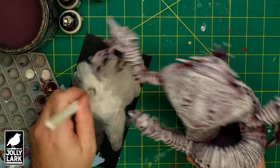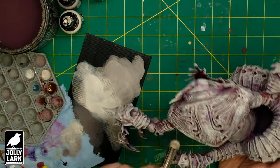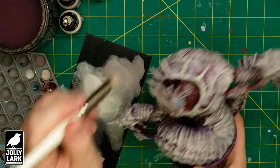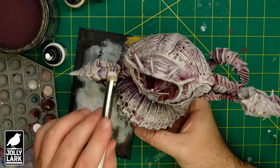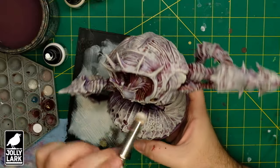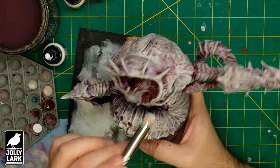Finishing up the bone layer — the third color we're dry brushing on — the shape of the model is really starting to pop. Upper-facing surfaces are nice and bright but the sides get darker as they go down where the light isn't hitting. The inside of the coil of its tail is darker than the brightest parts. To really make the armor plates look thick and stony, grab some pure white — I really recommend Pro Acryl Bold Titanium White, one of the best white paints I've ever used. This is about as light a dry brush as you can manage; you're just looking to hit the edges, the raised bumps and little cracks, not painting anything solidly white.